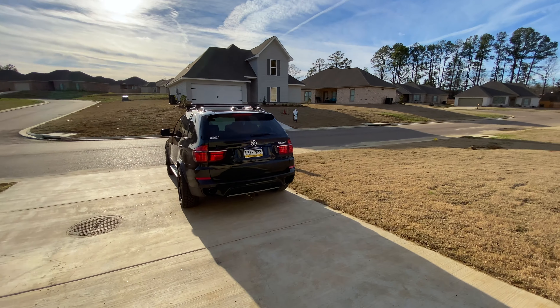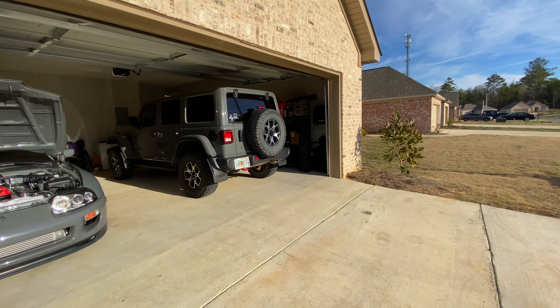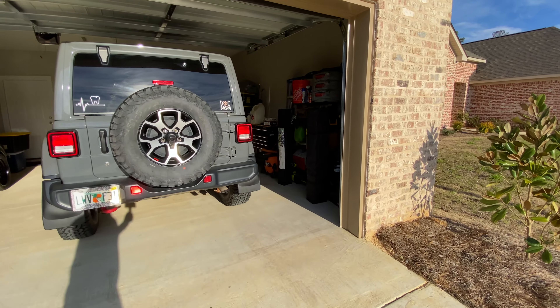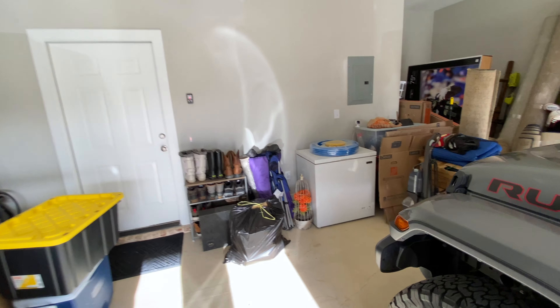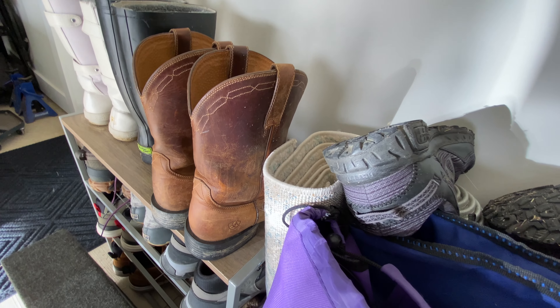I did take it for a ride today and it felt good — that's right out in Mississippi. It's actually really nice having vehicles stay clean. I cleaned the Beamer like a week ago and it still looks good. This is our new house and this is the garage — it's a pretty decent size. The Jeep and the Supra fit and there's plenty of room on both sides to walk around, but the garage is lacking outlets. That is the only outlet.